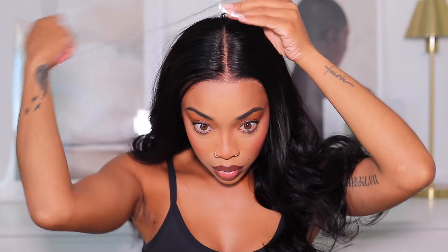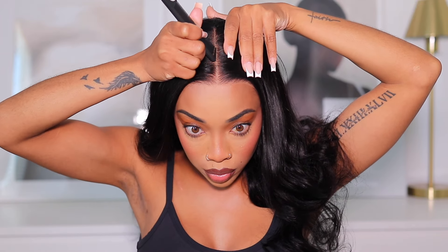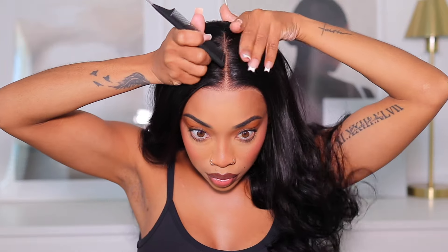It's very secure — it's not going to fall off your head, it's going to stay right there all day. You get to enjoy the benefits of the frontal without doing all the extra work because everything is done. I'm just adding a little bit of foundation on the lace. The hair comes curled so I didn't have to do anything much — I only went in with a hot comb on the part to fix the parting, then used a wax stick, and that's pretty much it.